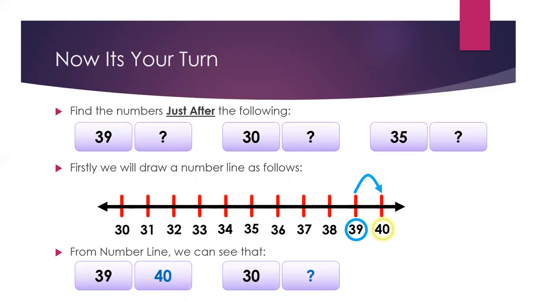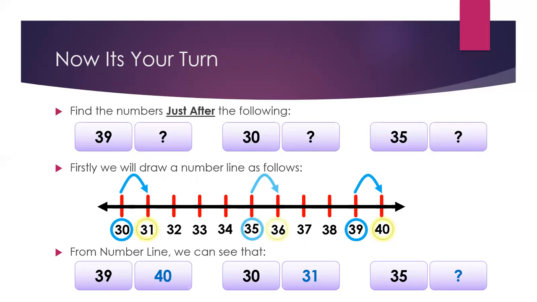There is a second number. We have the number 30, and we have to see what number falls after 30. On the number line we can mark 30, and we can see that the number after it is 31. So we will jump one position towards the right. And here is the third number. We have the number 35, and the number after 35 is, from the number line we can see that if we jump one position towards the right, we have the number 36. So the number after 35 is 36.